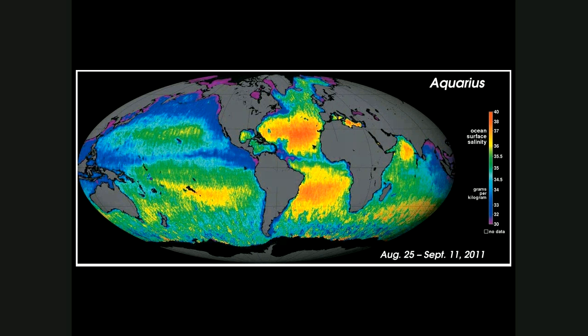We're visual creatures. So this is really kind of neat, because this is the Aquarius satellite taking a picture of the ocean temperature. I'm sorry, not the ocean salinity. The red being higher salinity, and the blues and the purples being lower salinity. I said temperature because, of course, if you look at that, you might think, okay, yeah, I see what he's talking about. It's going to be warm in those mid-latitudes.